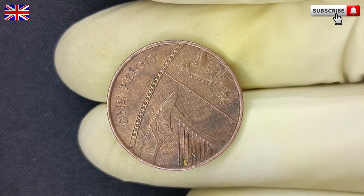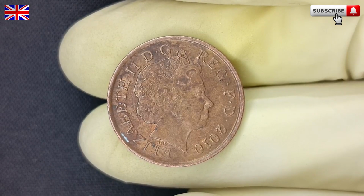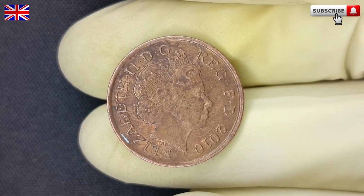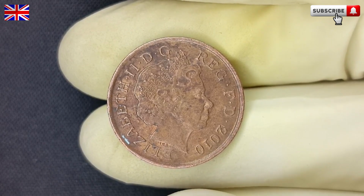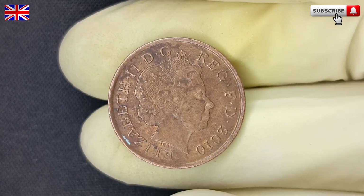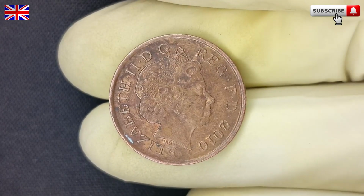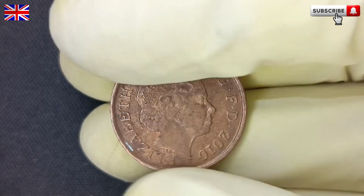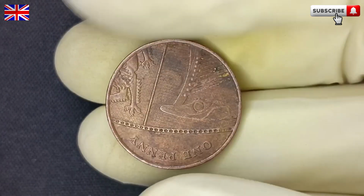For HD ultra-rare coins, this is more than just a collectible, it's a legend. A symbol of how the smallest denominations can carry the grandest tales. From its royal portrait to its hidden errors, from the hum of the minting press to the echo of the auctioneer's hammer, the 2010 United Kingdom Elizabeth II one-penny coin has transcended its simple origin to become a crown jewel in the realm of rare coins.